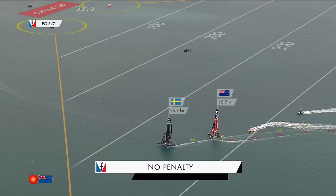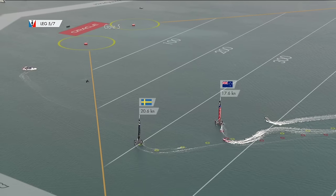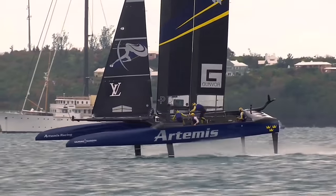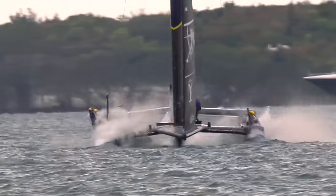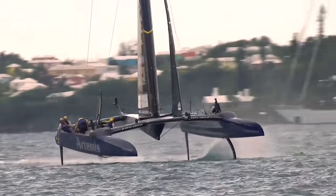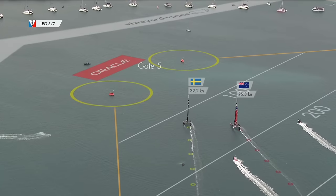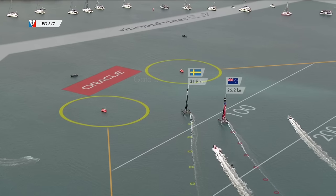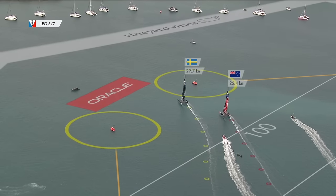Well, it was a little luff there. It was unclear whether there was an overlap or not. But why did Artemis lose control, completely lost control there for a second? Here's the tack. After the tack, they get quite high in their flight right here, and they just skid sideways, plastered in, and then this is where it got really weird. All of a sudden, the boat bore off, really high flight. Team New Zealand bore off because they thought they were going to have Artemis in their lap. So I have to admit, I'm surprised that wasn't a protest. That was a scary situation there.